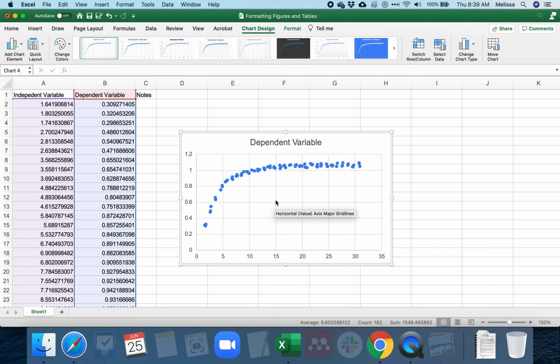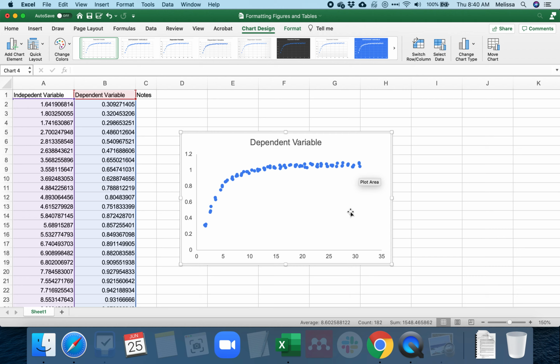By default, most of your Excel or Google Sheets or any of that, they'll put these little grid lines on there, and they're not actually necessary. And in a lot of ways, they're a visual distraction. So I go ahead and delete those. They're there so that if you zoom in, you can see what number a particular point is, but we're not interested in what number it is. We're interested in the trend, which is this moving, increasing, and then flattening out over time. And so the grid lines are actually detracting from looking at the flow of the overall data.